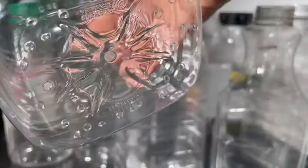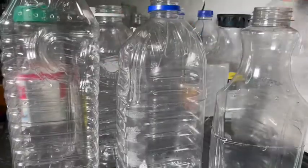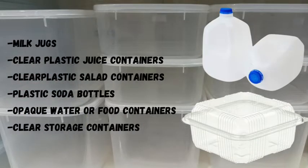One thing I must caution you: you have to find the right tool. I couldn't use a drill — these containers were too flimsy — so I used something almost like a screwdriver or ice pick to make the holes. You should do those before you cut the container, because it's a lot sturdier before you cut it in half. You can really choose any plastic container that's either clear or opaque to winter sow in, as long as you can put holes in it for drainage and it's big enough to hold a plant.